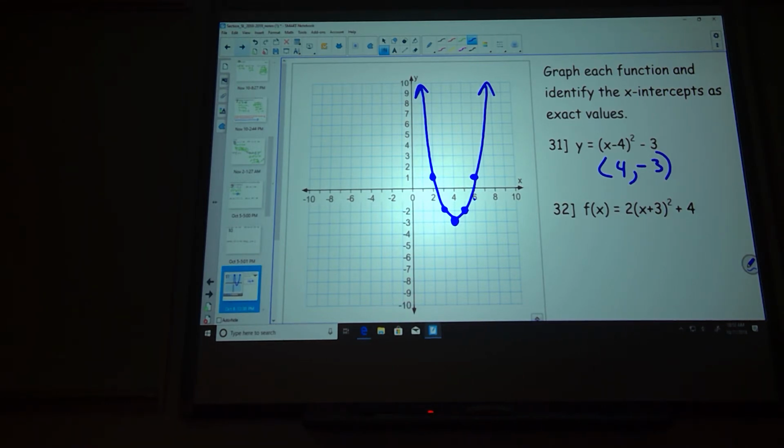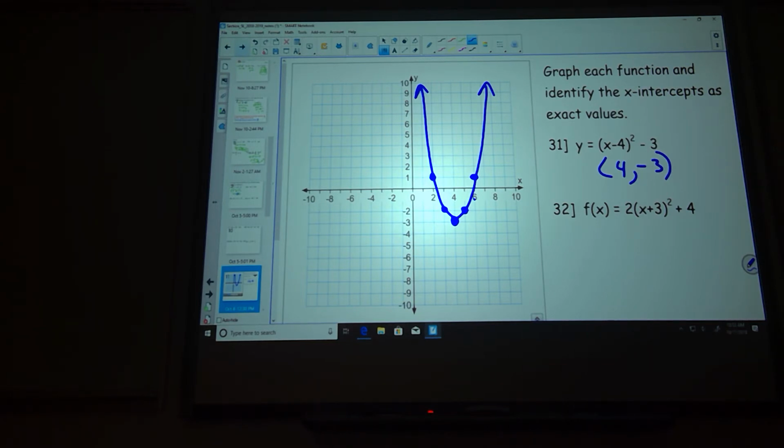Do you agree that that's in vertex form? Are you okay with how I got the vertex? Because it's just the opposite inside, and the same outside. And then the pattern graph, because I have a 1 outside, the x has a 1. You don't see it, but it's there. So then you pattern graph as right one up one, left one up one. From that new point, go right one up 3, then right one up 5, then right one up 7. Keeps going forever.